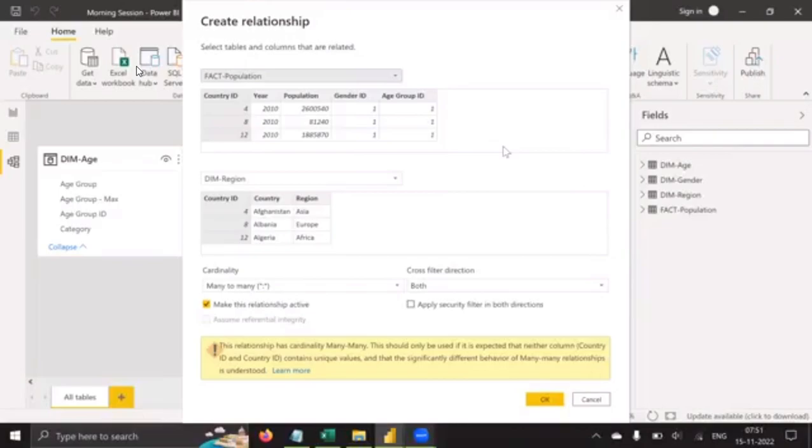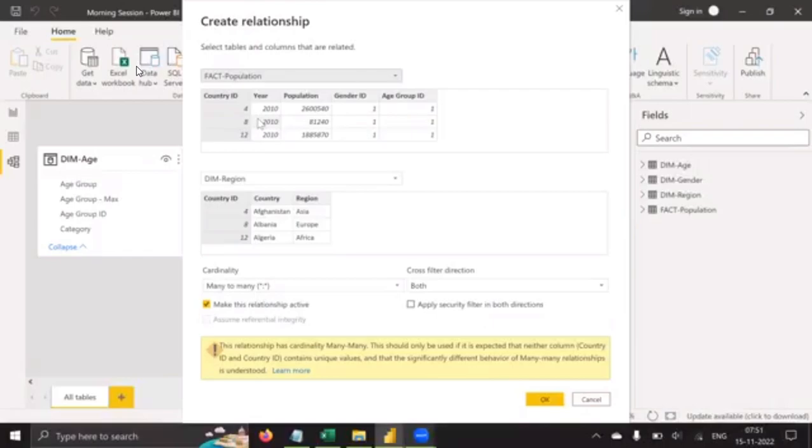It is saying that neither column, country ID in fact population nor country ID in dim region, has unique values. In fact population, we already knew that country ID column didn't have unique values, because each country and essentially each country ID was appearing more than once. We already knew that, right? Afghanistan was specified more than once.